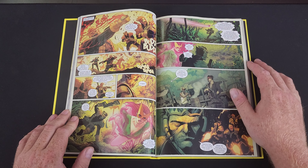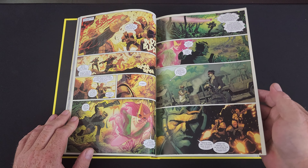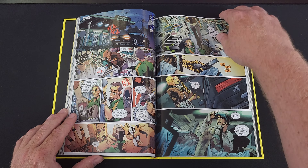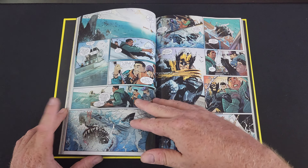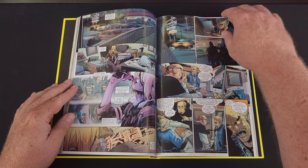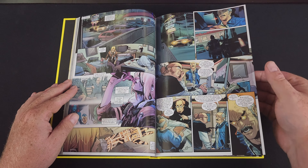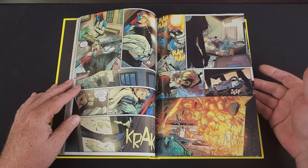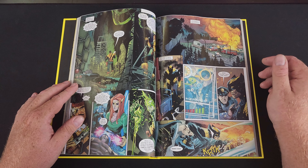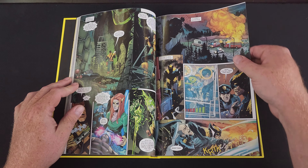Here he's back fighting with Sabertooth and Maverick, back when he was a mercenary for hire — he's kind of regretting some of his past decisions, talking to Jean about it in his head. And here we're back with Moira. The story was very confusing for me at first, but as I started to read further I did kind of catch up. It was actually a really good story once I got my bearings of what had transpired. I'm missing a lot, so I really need to go back and read those earlier stories — it's actually renewed my interest to do that.